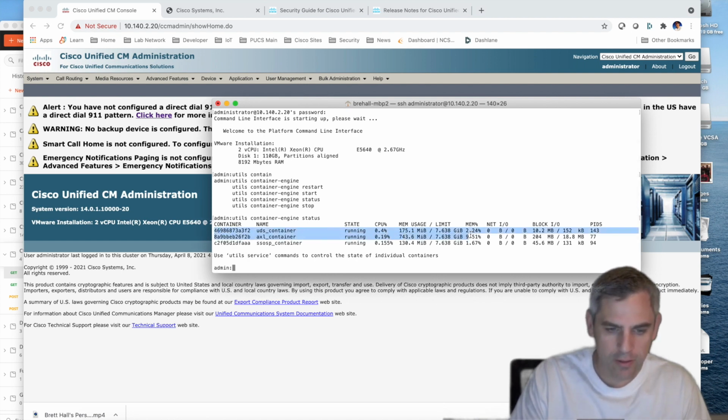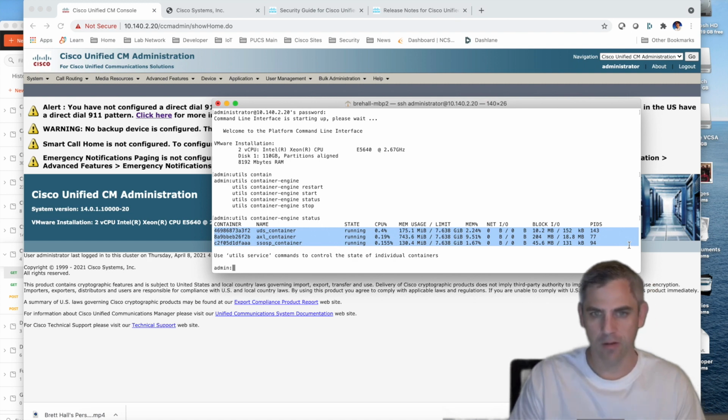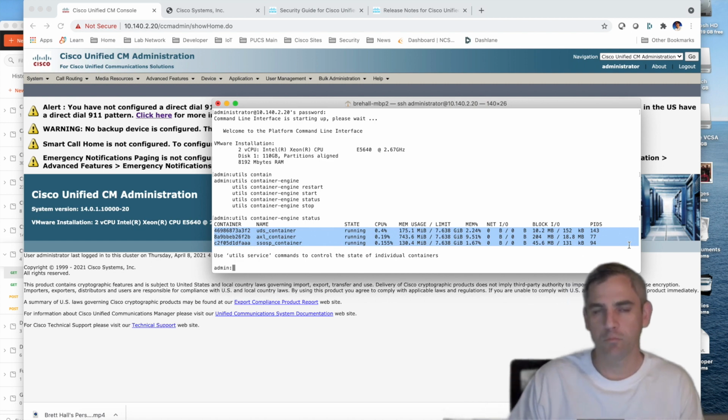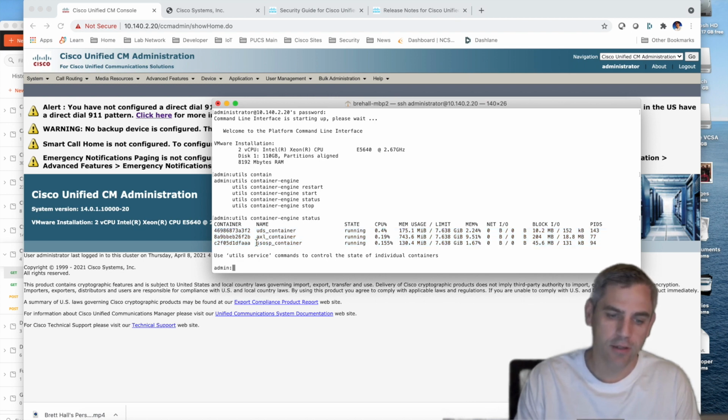The three different types of containers that have been broken out from the traditional Tomcat service, which is pre-UCM 14 code, are the UDS container, the AXL container, and the SSO single sign-on container. And as you can see, they have their own separate instance.